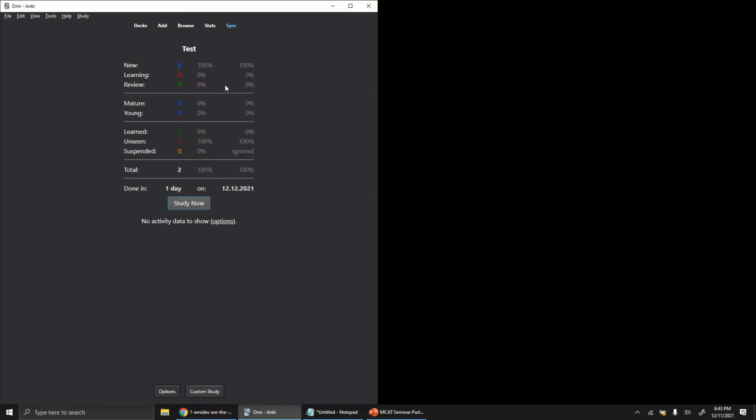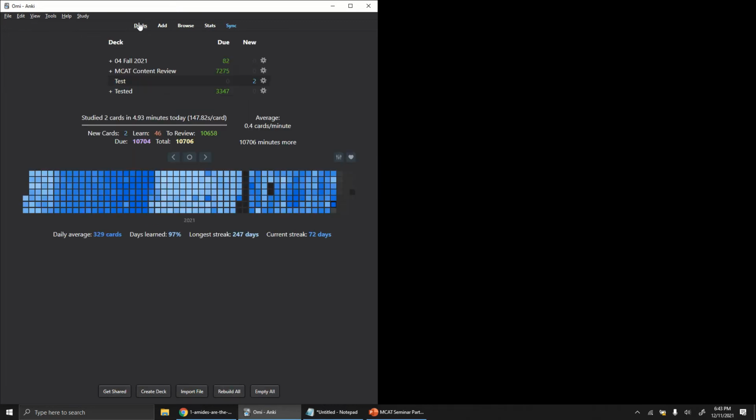Now that our cards are added, we can review them by going back to our deck's menu. Now we can see that there's a blue number 2 next to our deck. The blue color indicates that there are new cards to learn. Once you've learned it, it'll turn green. Anki considers the card learned once you've reviewed it twice. You can see in my other decks I have a ton of green cards. Those are the ones that I've learned but have yet to review. Once you learn a card, Anki will schedule it for you at the intervals we specified in the deck options.